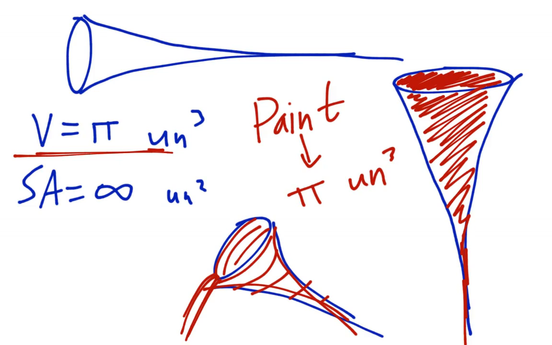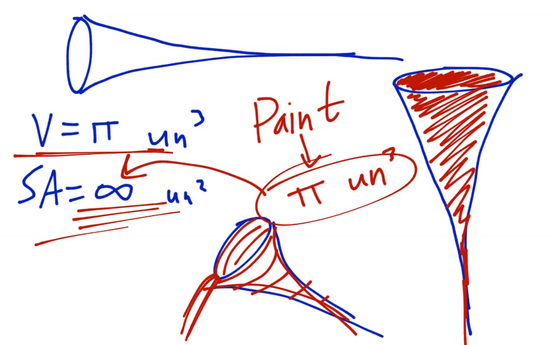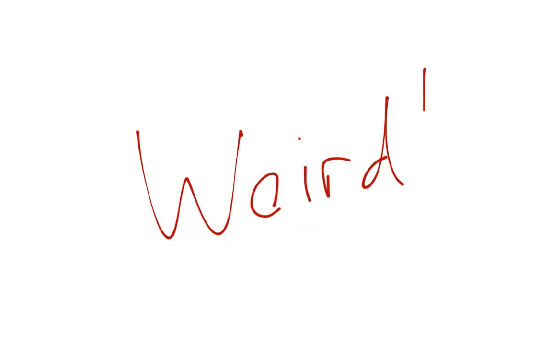But how much surface area is there? Well, there's infinite surface area. So what we did is we started with pi units of paint. We poured it out and somehow ended up with infinite units of paint on the inside. All right. Weird. Please pause the video now and reflect upon how strange mathematics is. Yes, this is a weird paradox. Yes, it's kind of funky. Yes, it is, in fact, weird. Okay. But there is an answer. So ponder it. Get confused. Get lost in the beauty of what's going on. And when you're ready, you can continue.